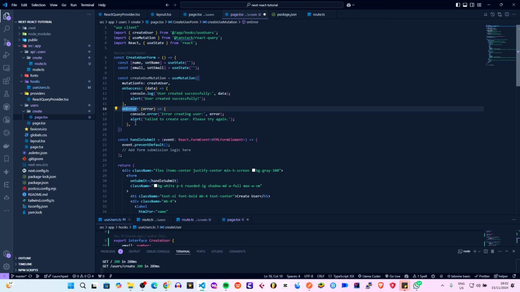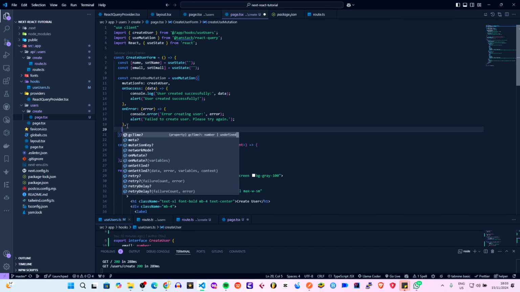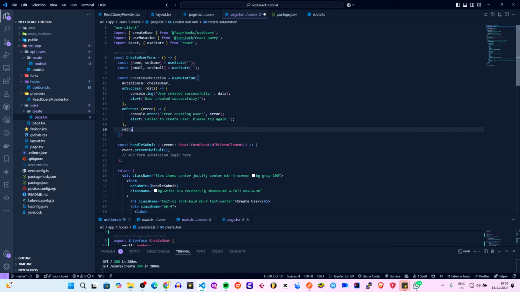We can also attach a retry to make it retry when probably there's an internet disruption or something, so you can give it the number of times it would retry by using this retry here. So you can say retry 3 times.